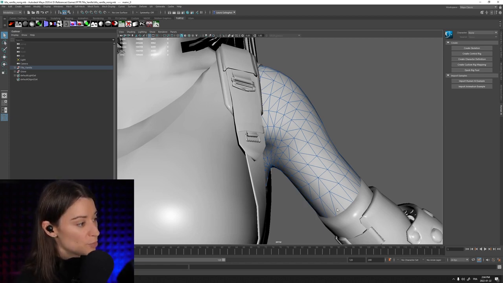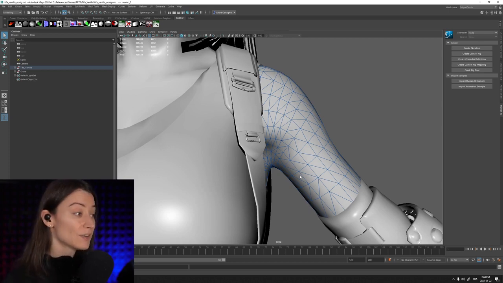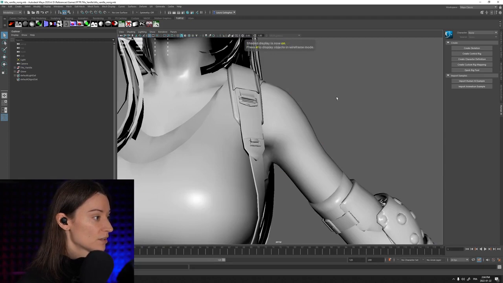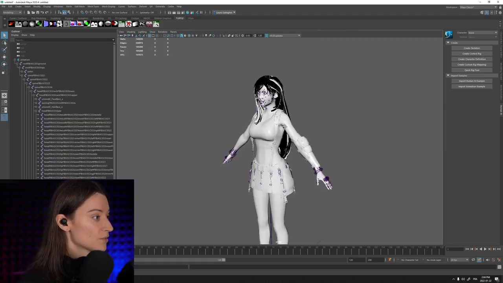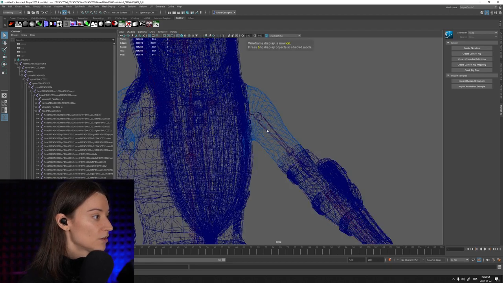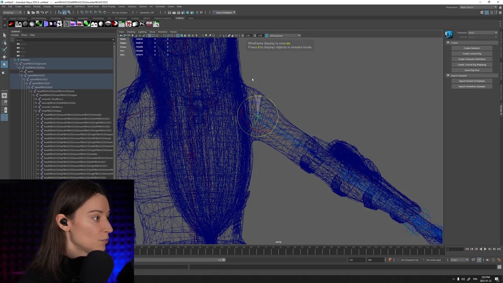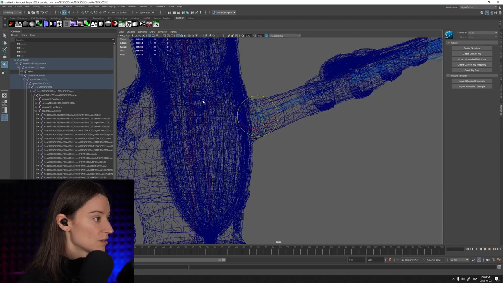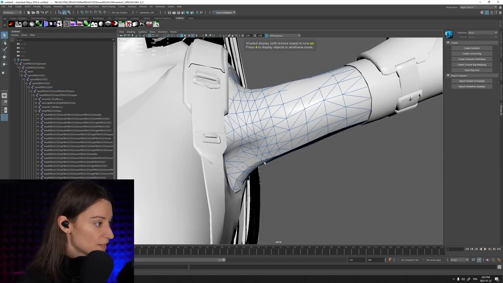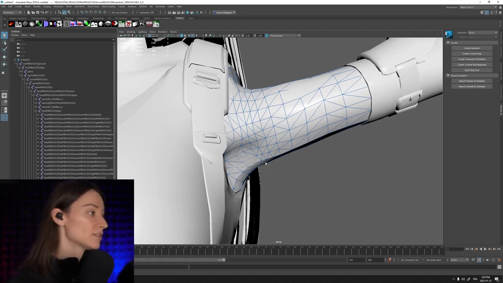We have much bigger polygons pretty much everywhere else, and that makes a ton of sense, right? Because you want extra geometry available to you so that when you raise the arm, if we go ahead here and just raise the arm itself, those extra polygons can actually stretch a little bit.